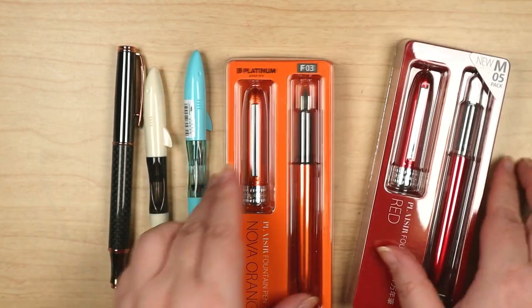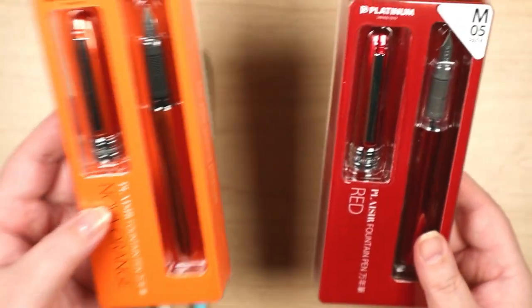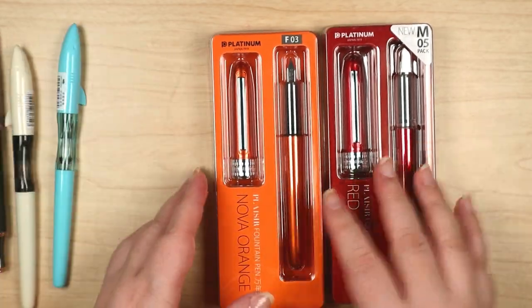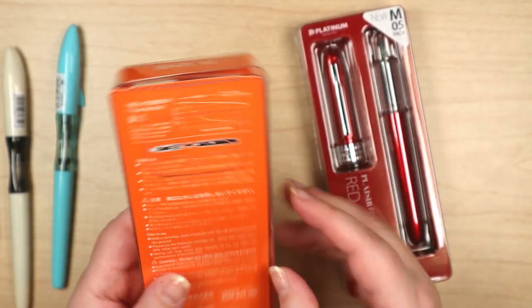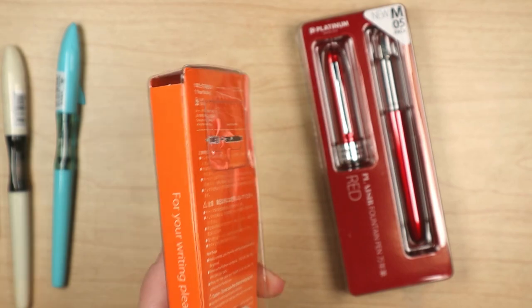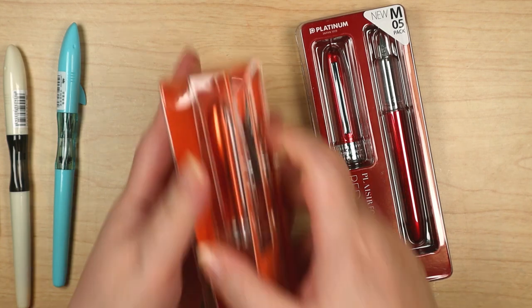So these are Platinum Plaisir. Yes. This is the Nova Orange and Red. And I think I specifically told you that I was interested in this. This one you're not mad at getting. No. The thing that interested me and the reason why I went ahead and got them, because the color is kind of cool, but also they claim that their pens, if you cap it up, will last for a whole year. The ink won't dry out.